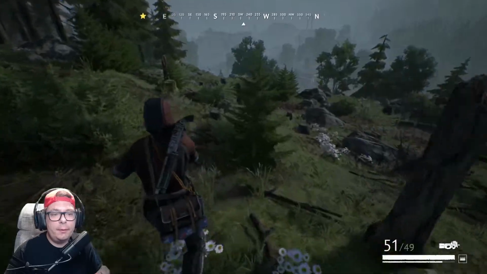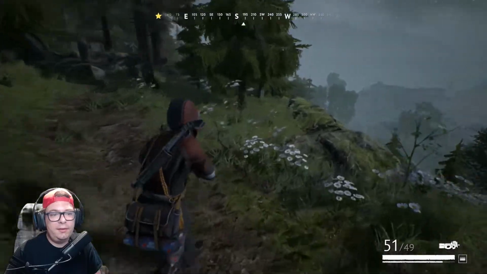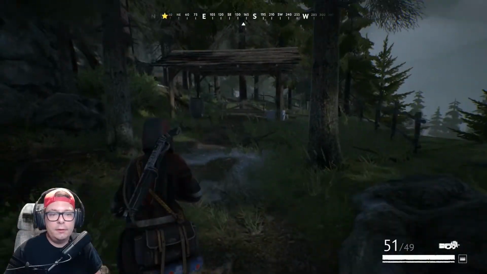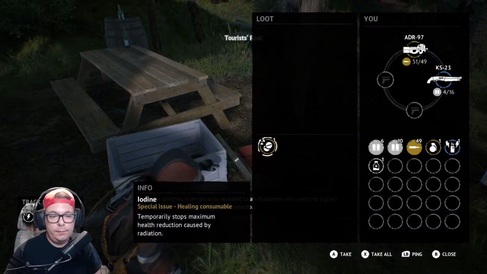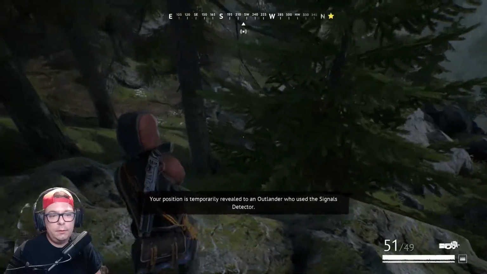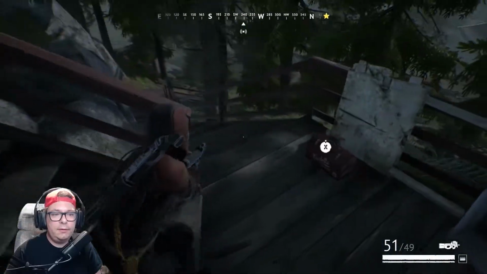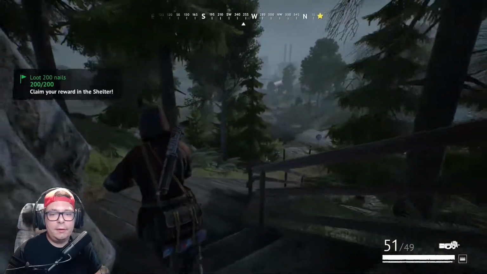It's actually my first time going into encounter. I hadn't had a chance to do it previously. I thought I saw somebody here. Alright, I got some chemicals. That's good. I'll take that. Chemicals. Alright, I don't see anybody yet. Nice. Loot 200 nails. I can do that.